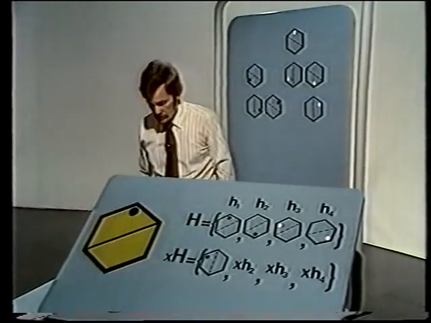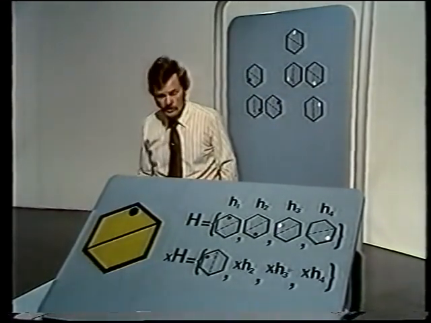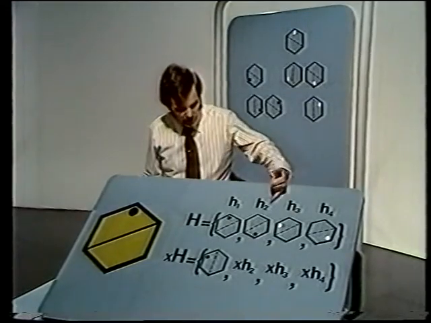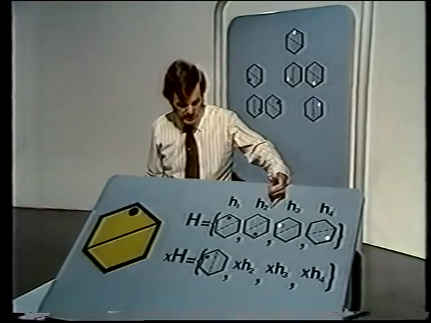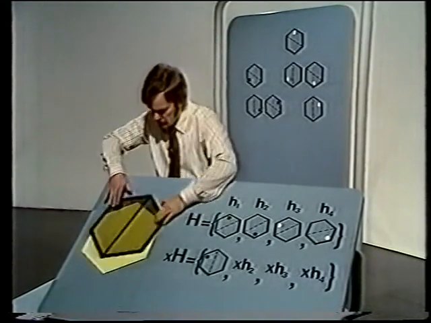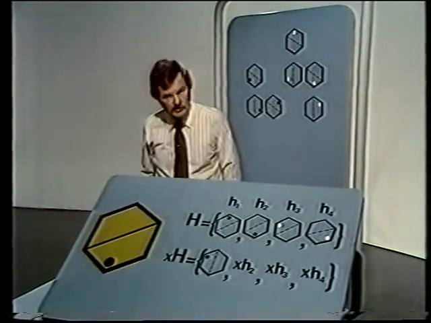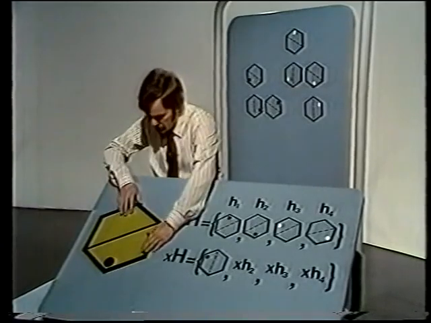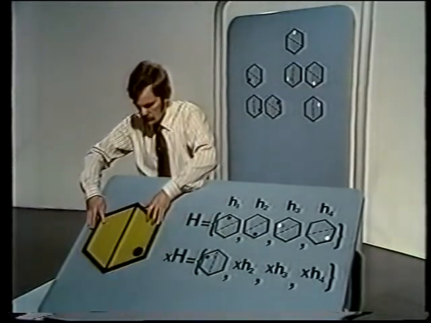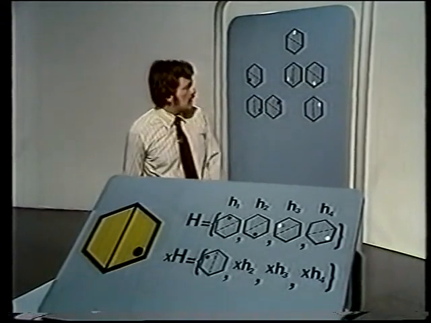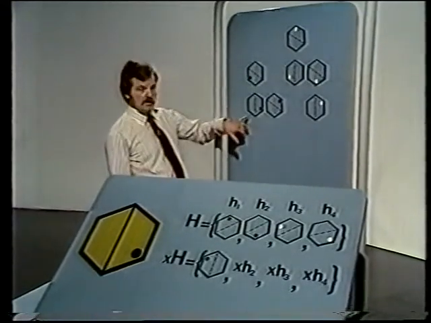The hexagon in its initial position, we first of all want to apply H2. Well, if we look along here, we can remind ourselves what H2 was. It was the rotation through a half turn. And then we want to apply X, rotate a further sixth of a revolution, which takes us there. So that's the element XH2. Here it is.